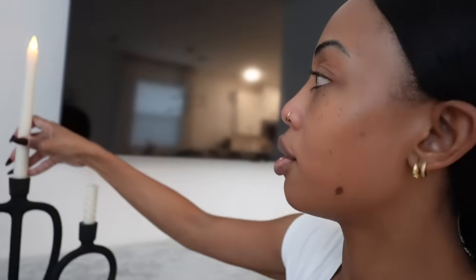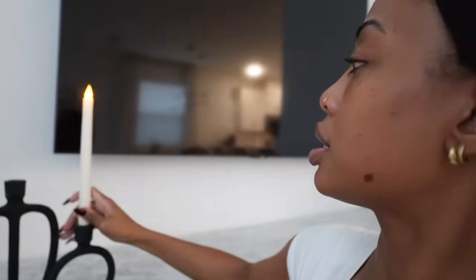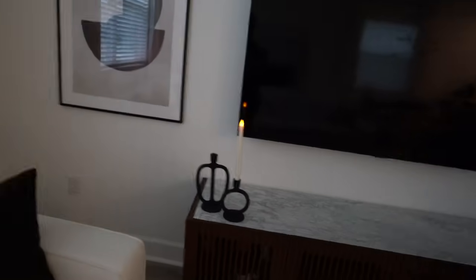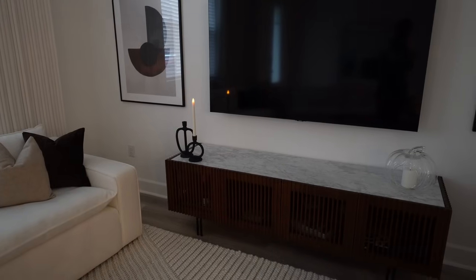These, they're fine. I have them from H&M Home. I've had them for a while. These are real candles. Every time I light real candles, they melt all over the place, like real candlesticks, not the movement. But then, wait, yeah, this is perfect. I'm gonna add the other one. You see that? I might have to switch it around. Oh, that looks like a real candle, guys. It's kind of a little bit orangey in person, but on camera it looks better.